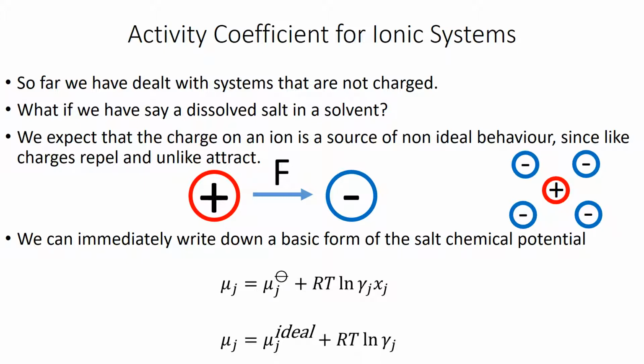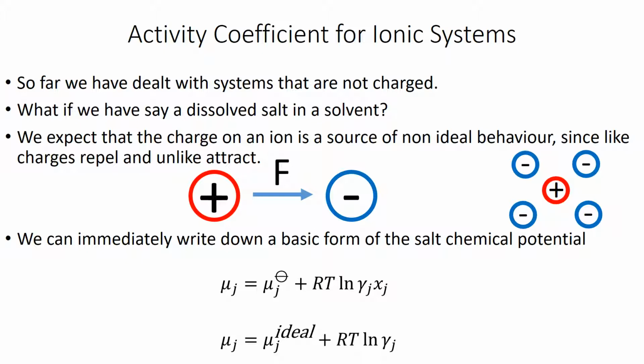What happens, of course, is there's not just one ion of each in a solution. There are molar quantities. Hence, if you look at the image on the right, a positive charge would be surrounded by negative charges, such as to cancel the overall force on that positive charge to a net zero. However, because fluids are quite mobile, that net zero does fluctuate over time. And because it fluctuates over time, just sometimes you will get these large electrostatic forces starting to interact and exhibit themselves. And it exhibits itself in a form that can be parameterized in the activity coefficient.